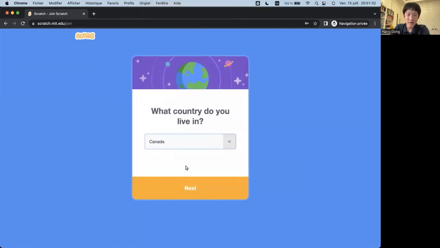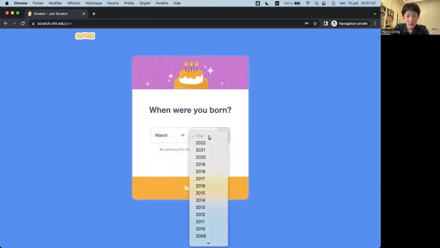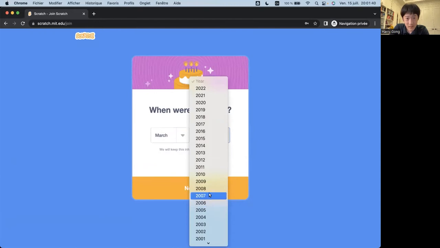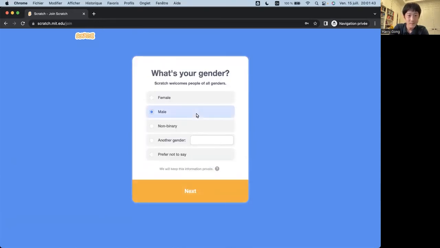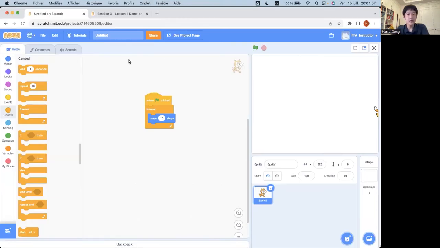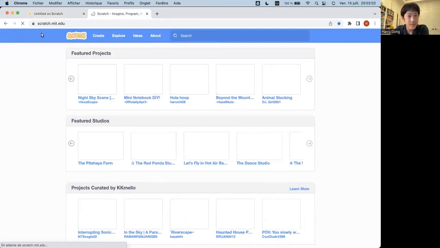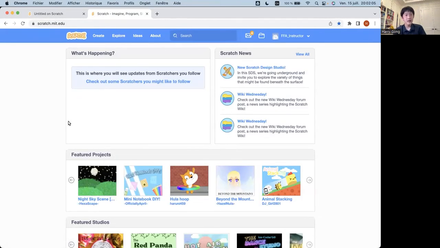This doesn't really matter, but you can just select whatever. You can enter your birthday. And enter your email address, then click create your account. And once your account is made, you will see something similar to this page. And you can do what I just did, which is click create to make a blank project.